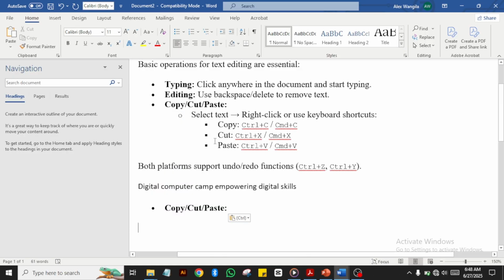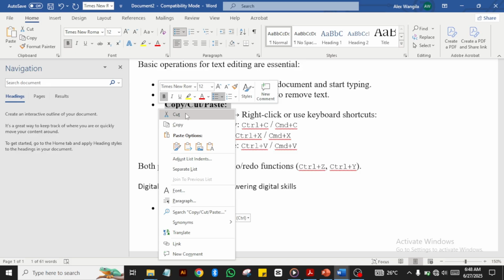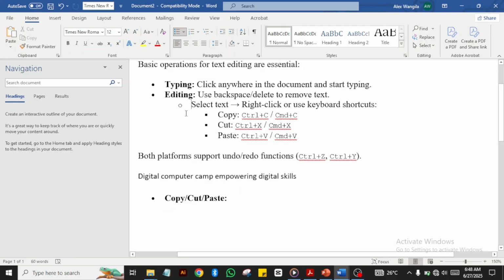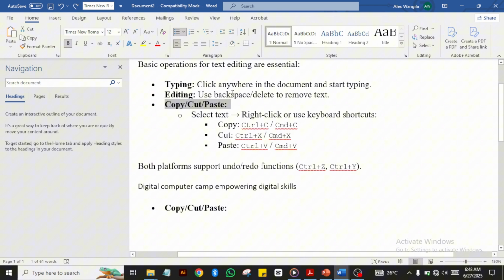Now to cut is the same thing. You right click and then cut. You move that text from where it is located to a new location like this. I can cut like that. You have moved it. To undo the process, you see up here we have something called undo. You can click it and undo the process, or you can press Control Z to undo the process. Control Z. Let me type here for you.